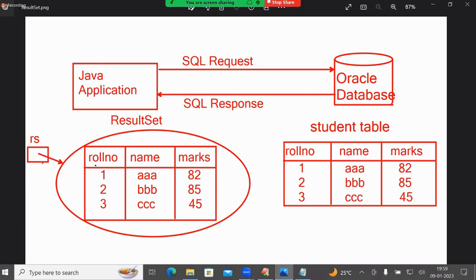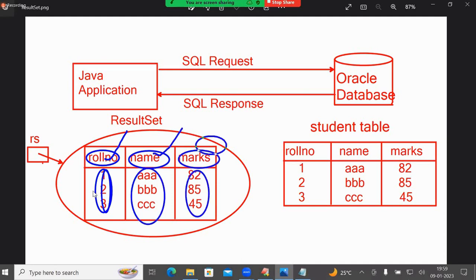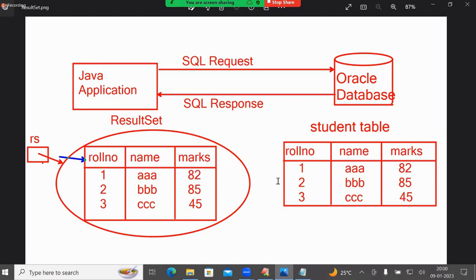I gave this in the last class. This is data, this is data, and this is data about this data. It is also metadata. Altogether, it is called result set metadata. Now, first of all, the cursor is here. With this cursor, we can extract this data. Now I will call the result set metadata.